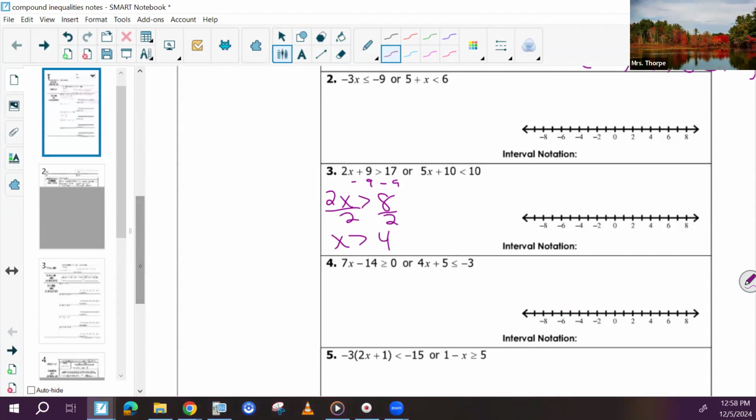Then the process is going to be similar for the one on the right, but subtract 10. So 5x is less than 0, it's okay that we got a 0. Divide so that x is less than 0. Now, these are not less than first and greater than first. That's okay. If you want to change that order, that's also fine. You just have to make sure you graph it correct. So this one would start at 4, would be open and would go to the right. The other one would start at 0, would be open and would go to the left.